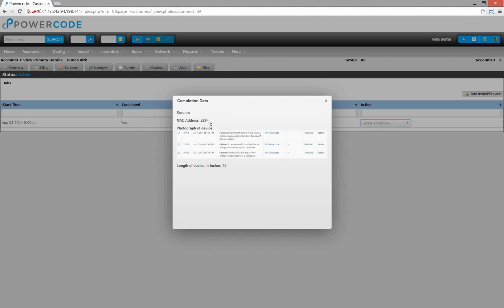And then we're also able to pull this as a PDF with a customer's signature if we needed that for any reason. So you can have as much data stored here as you want. You could have 100 fields they have to fill in if you want to, but this allows you to get just a real quick view of what the tech entered when he completed that job.